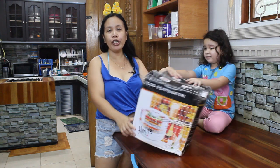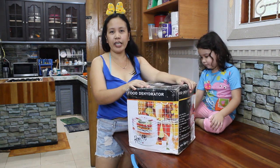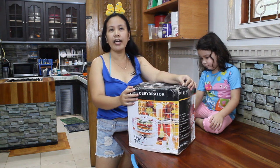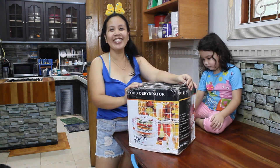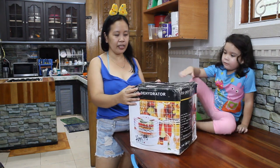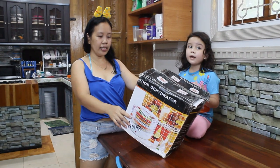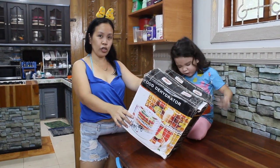Jerky. We already made chicken, beef, and pork jerky, but the previous dehydrator broke, so we ordered a new one. We didn't try it yet. We just got it, so we're going to try this one later. We'll show you.